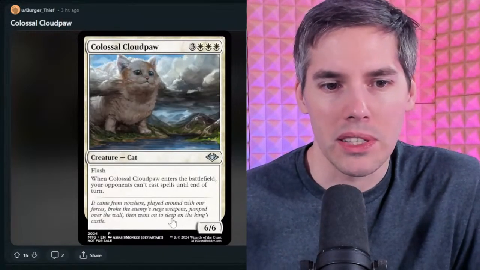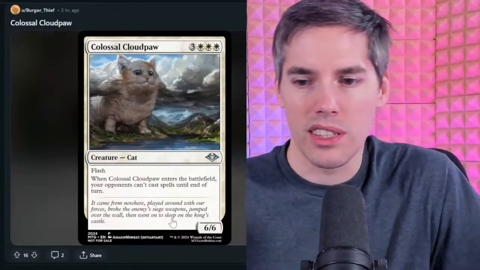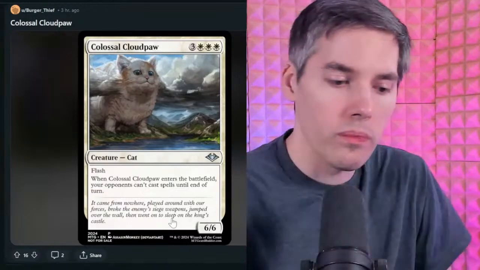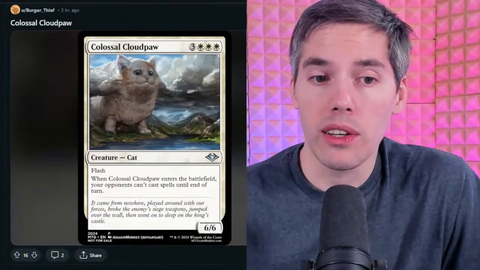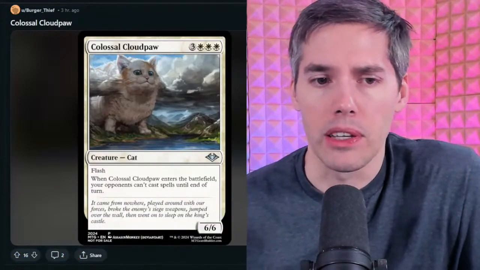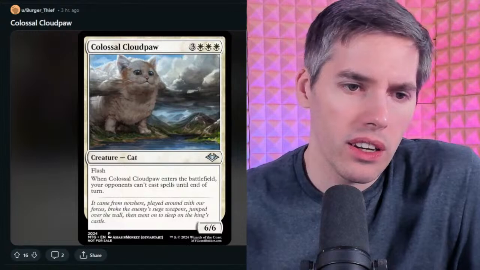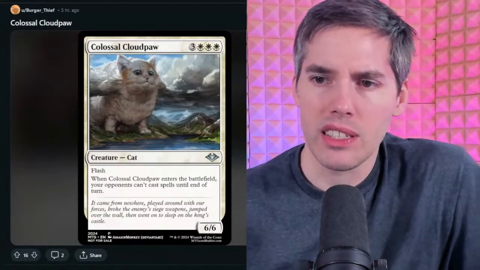It's basically just a 6-mana 6/6. Says, okay, you guys can't interact once this thing ETBs. Or once the ETB resolves, no one can interact anymore. If you blink it, it could get annoying. Remember, it's only until end of turn. So once end of turn happens, oh no, it doesn't say the beginning of the end step. Okay, hold on. When it enters the battlefield, your opponents can't cast spells until end of turn. So you just can't play stuff, period?